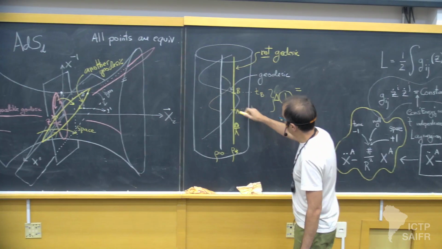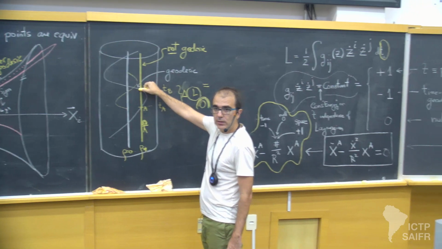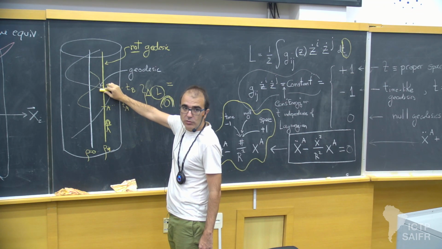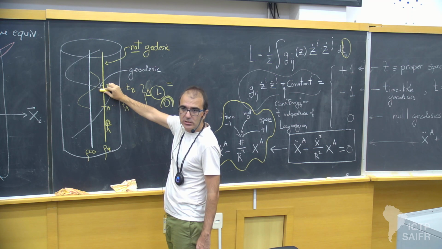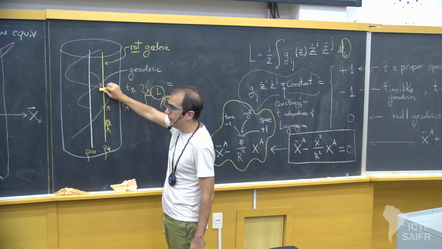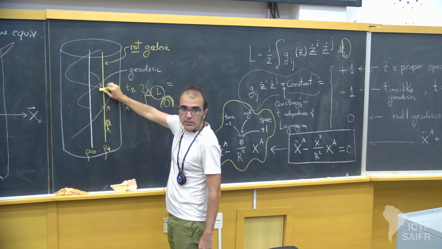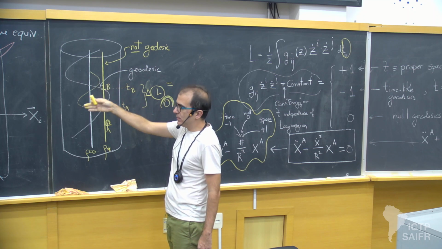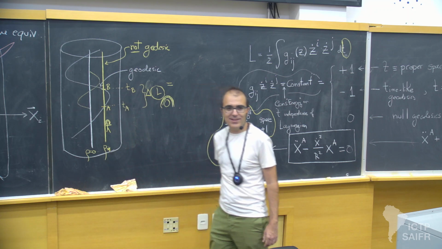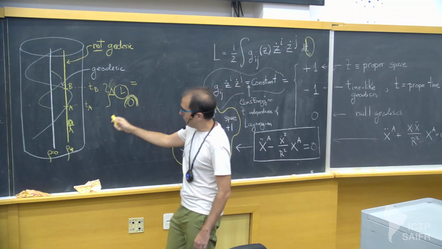So what changes from here to here? What variable changes? Only global time. The other variables don't change. So when you integrate, you just change global time. But what does it mean integrate? There's no global time dependence, right? So that integration is trivial. So what's the time for this observer here?